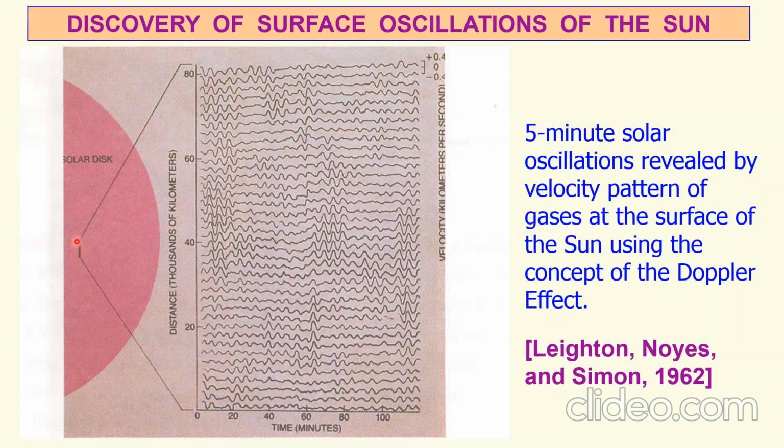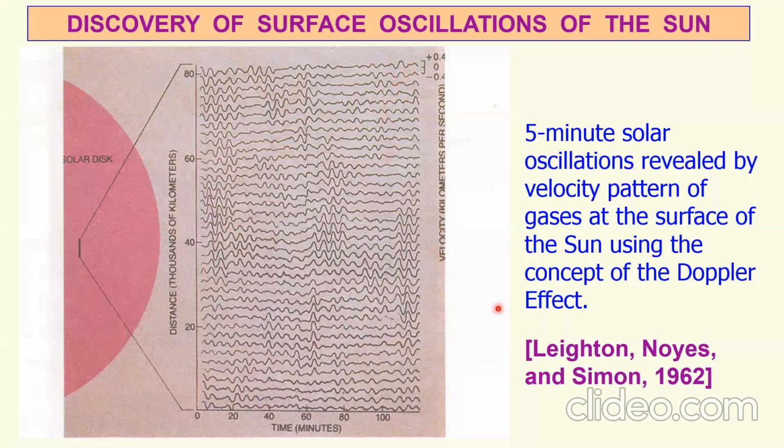So this depicts the position of the slit of the spectrograph, which is equivalent to something like 80,000 kilometers on the sun. And they found that the gases on the surface of the sun are moving upward and downward in a very periodic manner, giving a dominant 5-minute oscillation on the surface of the sun. And it was global in nature, happening everywhere on the sun. They followed this motion all the time, everywhere on the solar disk. And the amplitudes of these oscillations were of the order of 400 to 500 meters per second.